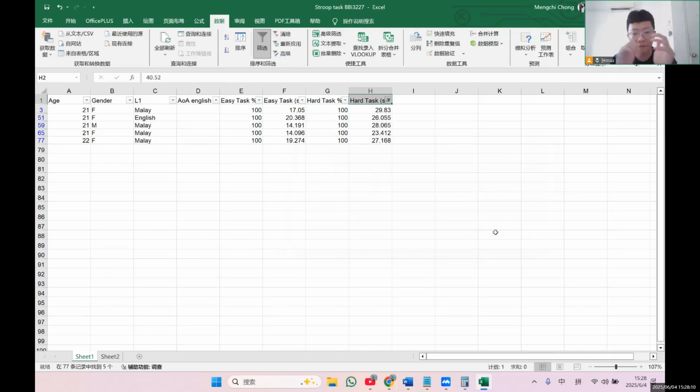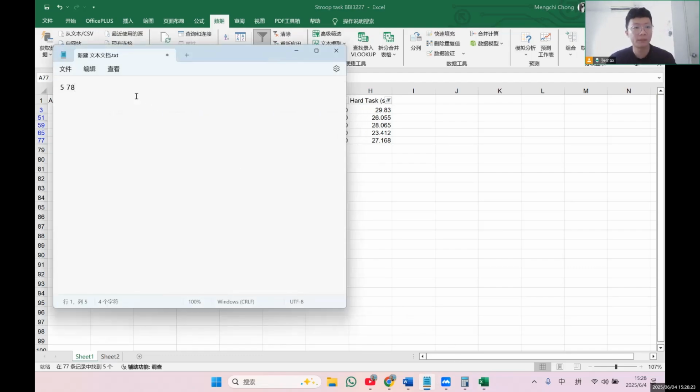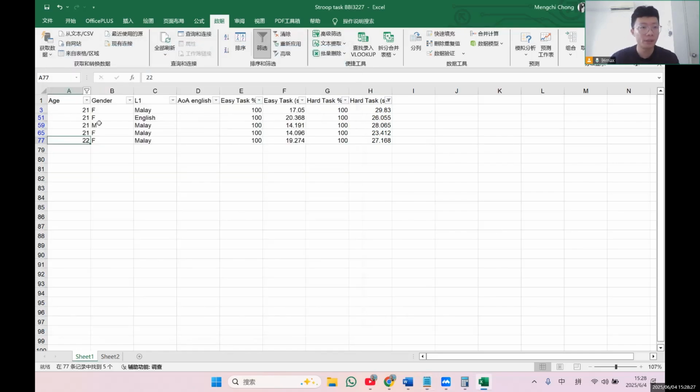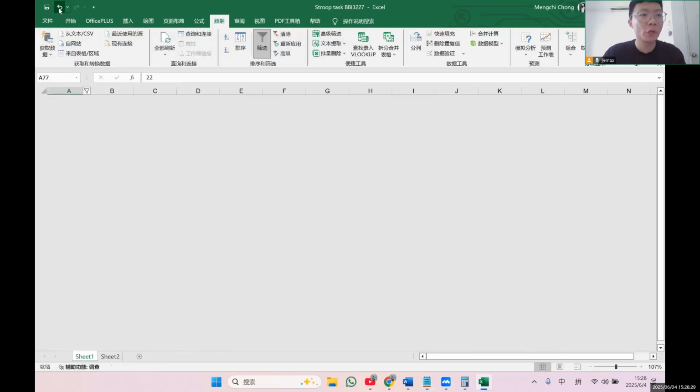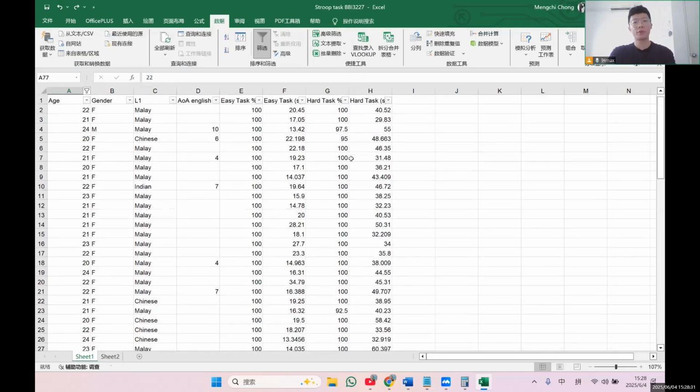We can see there are 5 people who finished the task in 30 seconds or less. It's 1, 2, 3, 4, 5. Then we go back to the original.